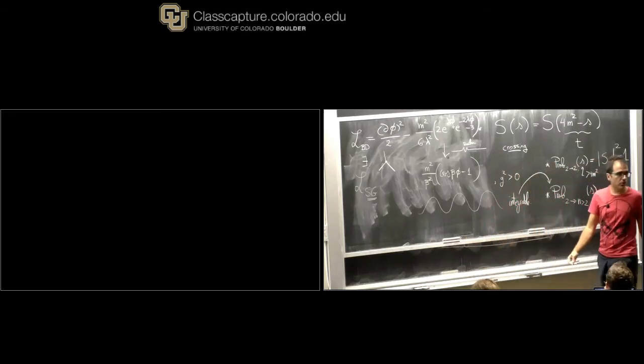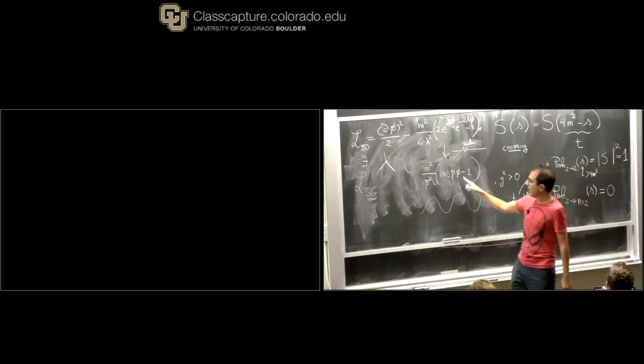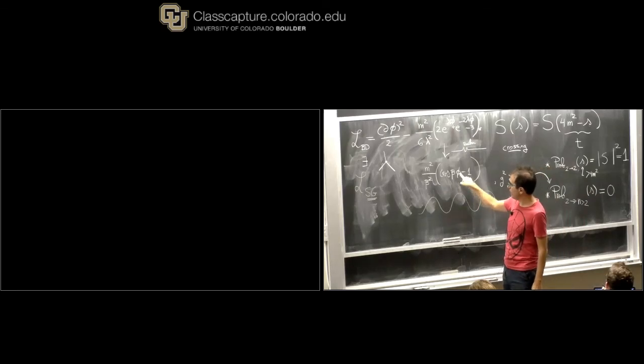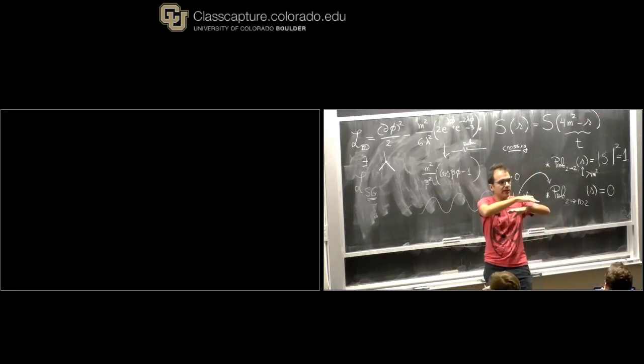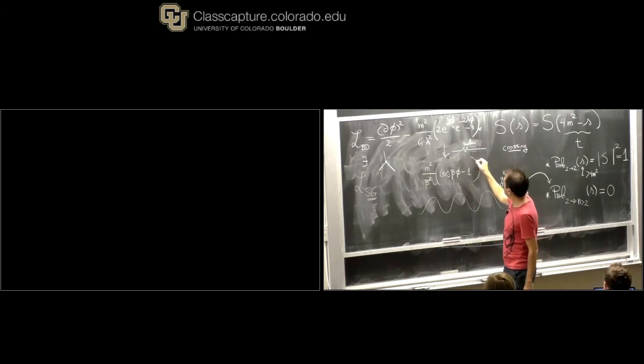And these are not the only excitations in this theory. For example, you can think that phi equals 0 or phi equal to 2 pi over beta is the same thing. So in this theory, you can also have another type of excitation, which is that you start with phi and you move to a different vacuum. Like you go from 0 to 2 pi over beta. And then this domain wall is another type of excitation, which is a kink. Okay?